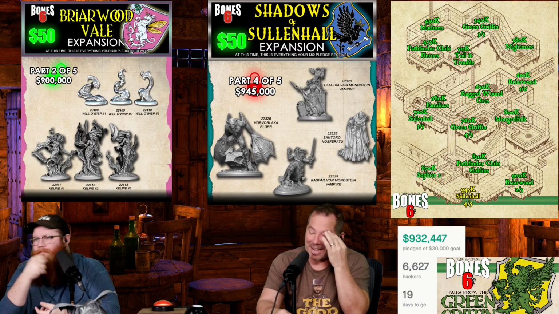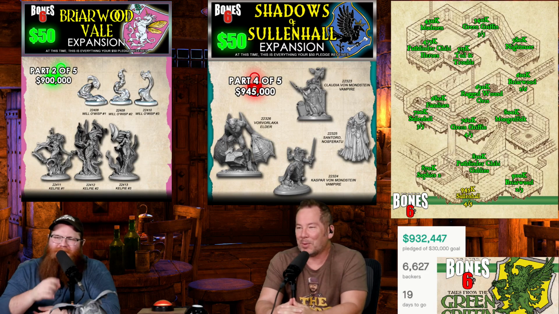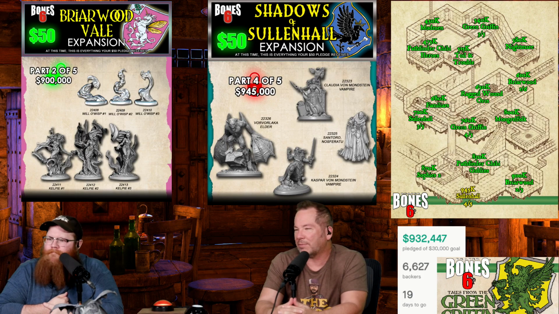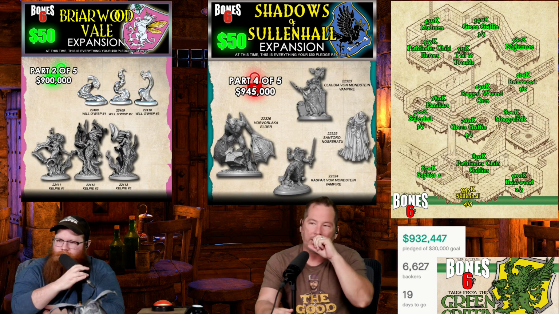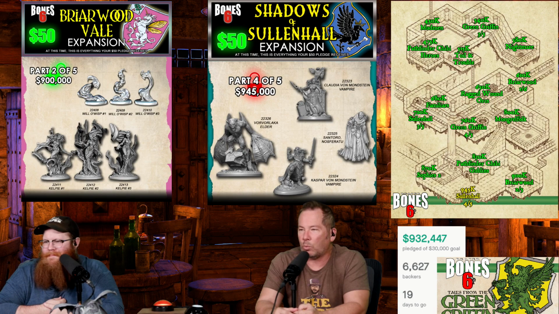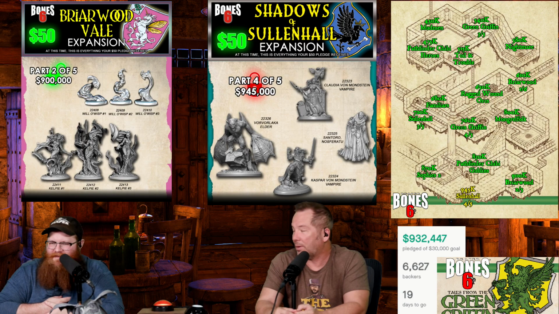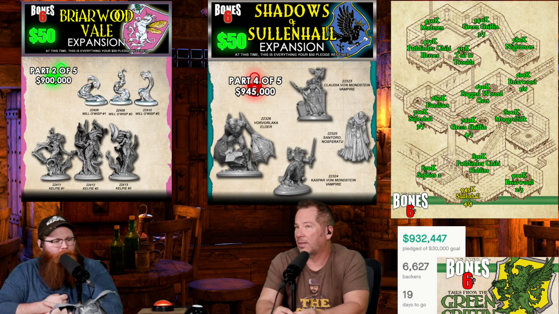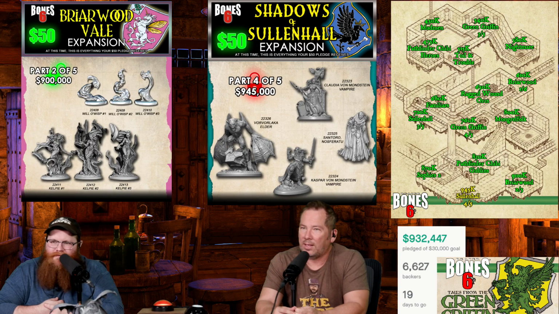Here's a state of the Kickstarter address right now. We're at $932,447, just about $12,500 away from unlocking the Shadows of Sullenhall, Part 4. But we have a surprise. And after that, you're going to have the Werebear coming up at $975,000, which is only $30,000 away, so it's a very short stretch goal. The numbers are going up, more backers each day. We love Lou. If you've seen all the charts that Lou's been doing in the Kickstarter comments, he's been putting his daily musings on there, which I love reading every day.